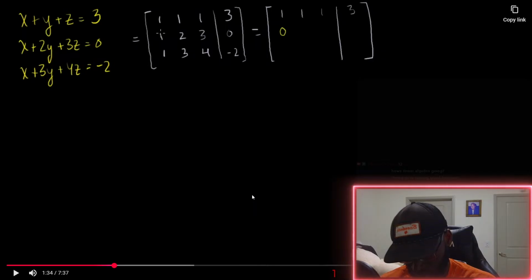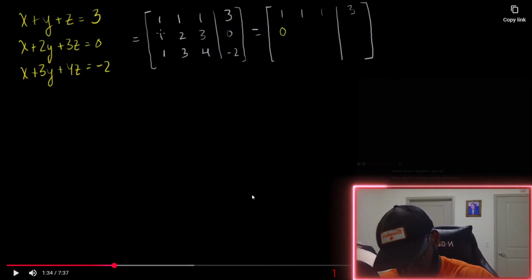So 2 minus 1. That gives you just 1. 1 minus 1 would be 0. And then 2 minus 1. So it would be 2, 1, and then 3 minus 1 would be 2. 0 minus 3 would be negative 3.